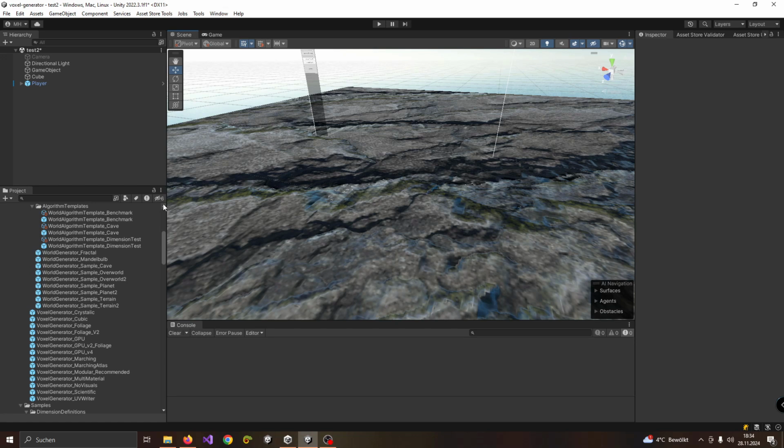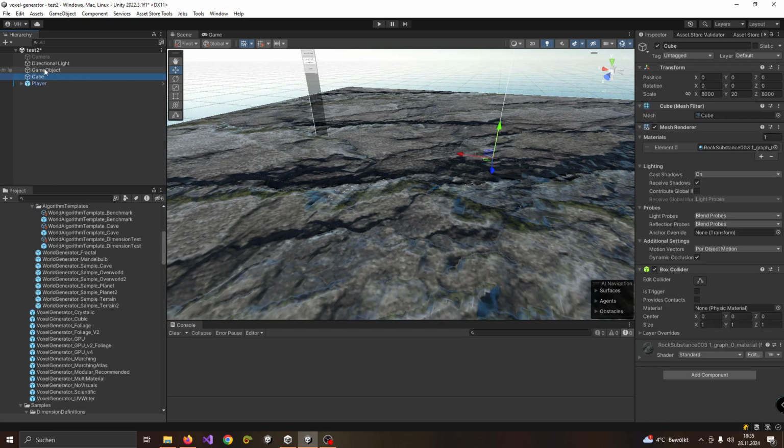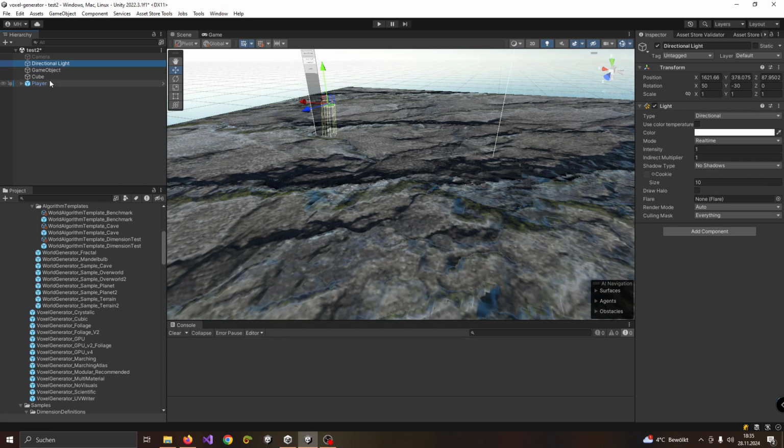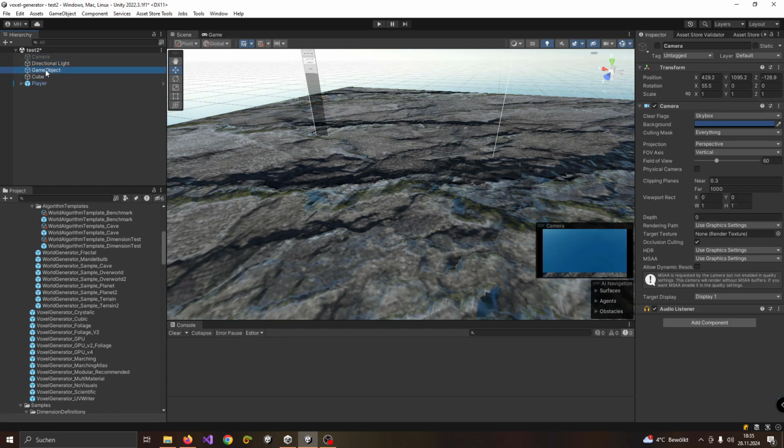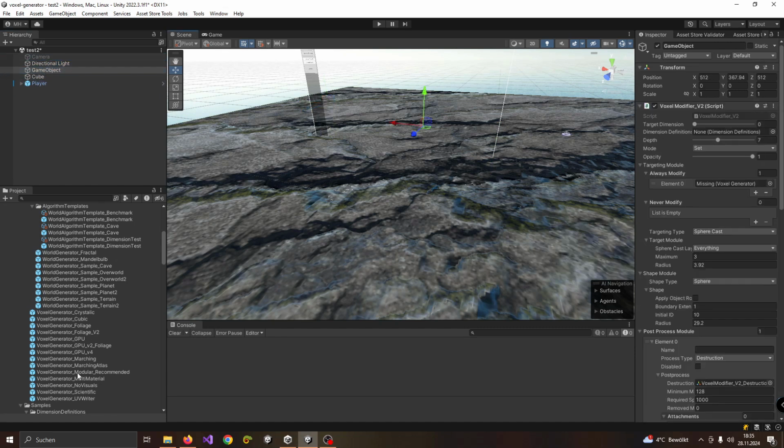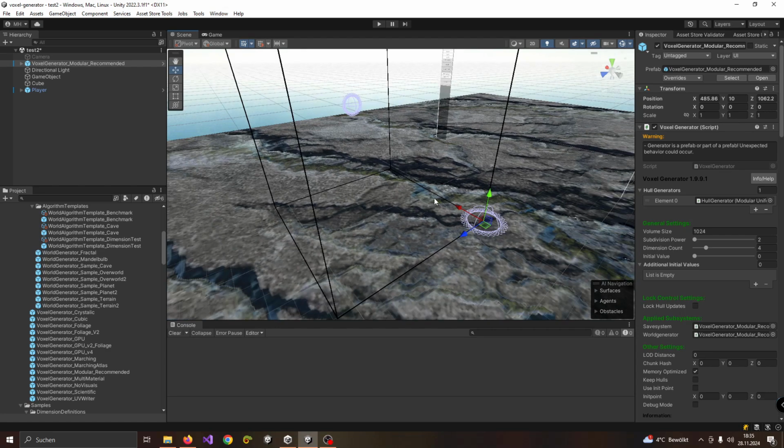So for this example, I have an empty scene. It only has some random game objects. First we are going to select the voxel generator modular recommended, drag it into the scene.